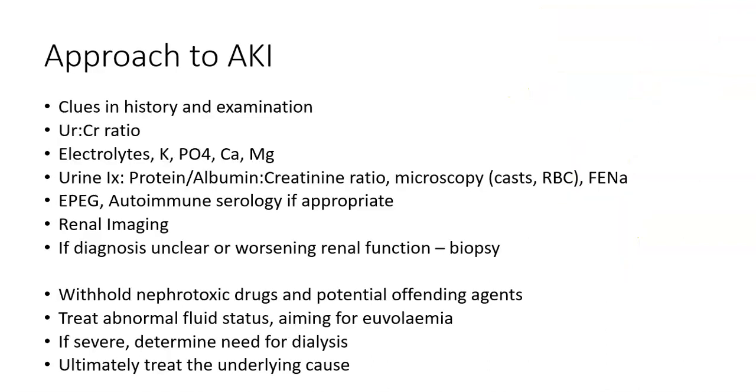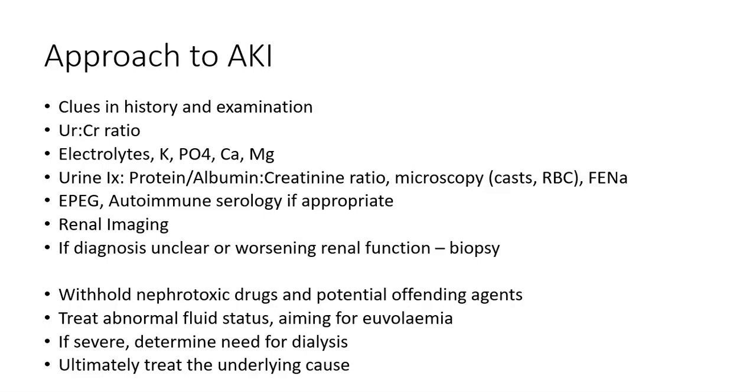Now that we've discussed the pre-renal, intra-renal, and post-renal acute kidney injury, we can summarize this information in an approach to AKI. Like everything in medicine, it's very important to take a good clinical history and do a good physical examination, because there are often a lot of clues in the history.